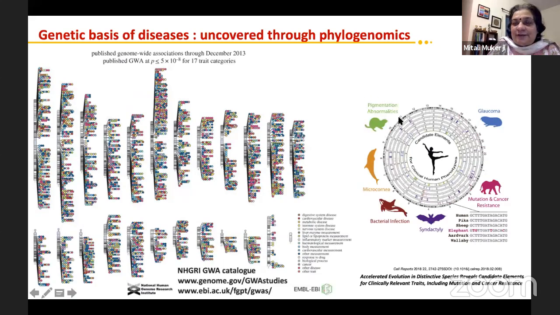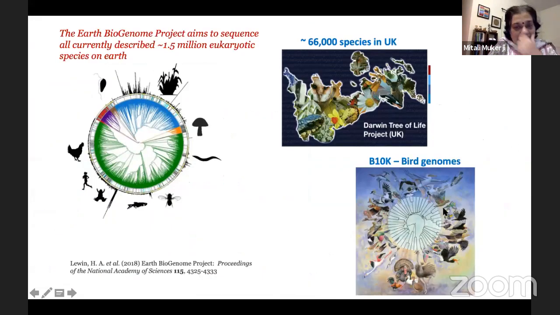For example, there are animals which have pigmentation defects. If you know the genome of that, then you can also look at the human diseases which have pigmentation abnormalities. Do they actually share the same genes, right? So there is a newer area of genomics called phylogenomics coming up, where people are using the elephant genome to understand why they don't have cancer, what is it in them, and whether you can then have better therapies if you have that understanding, or many kinds of conditions. Okay, I'm just trying to give you a flavor of the genomic area.